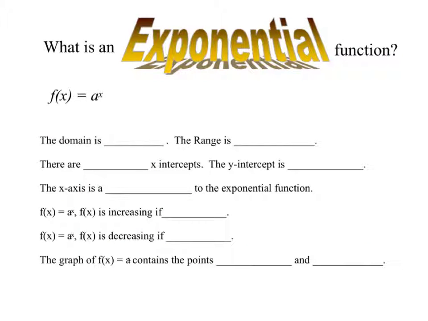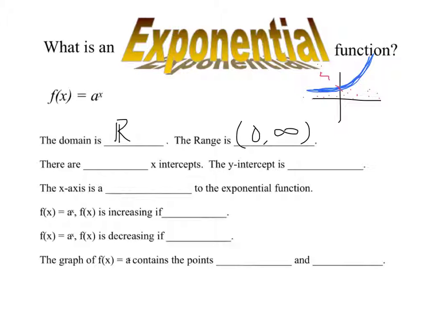Real quick, talking about some things about the exponential function. If you can think about just a real quick sketch of what an exponential function looks like. It looks something like that. Or if it was decaying, of course, it could go the other way. It could come down like that as well. But essentially, the domain is all real numbers. Everything will work, negative infinity to infinity. But the range, it never goes to 0. It's from 0 to infinity.